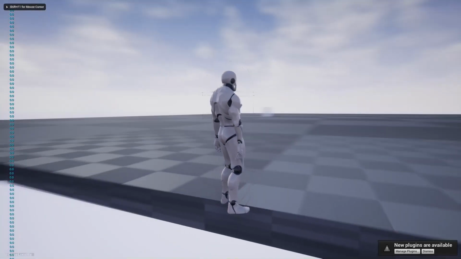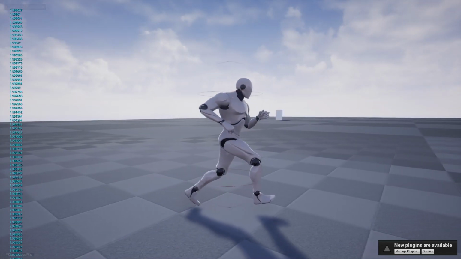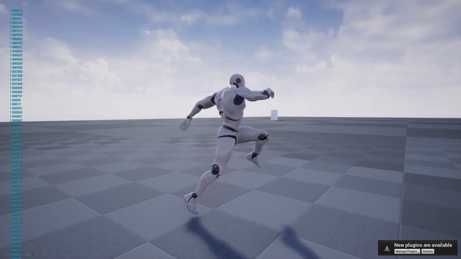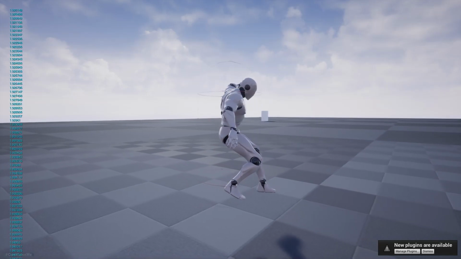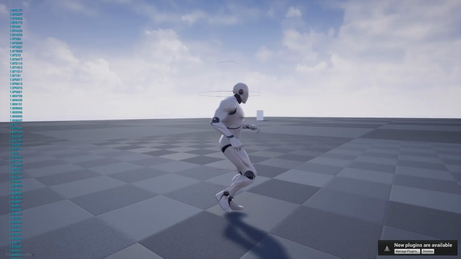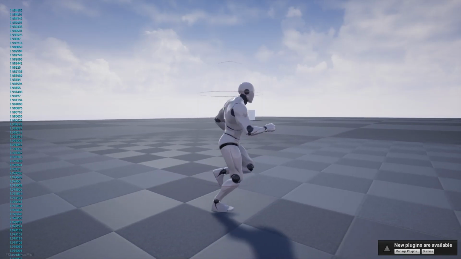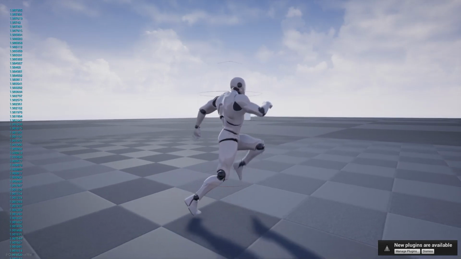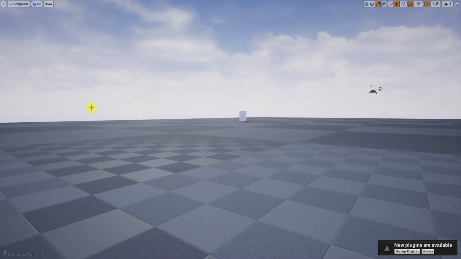So here, let me slow down. If I press space when I'm on the right leg, it looks alright, but if I press space while we are here, that's wrong. Okay, that's what we need to fix.